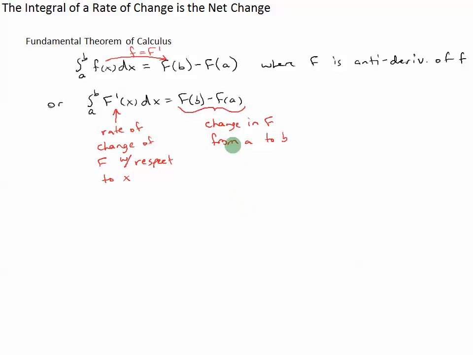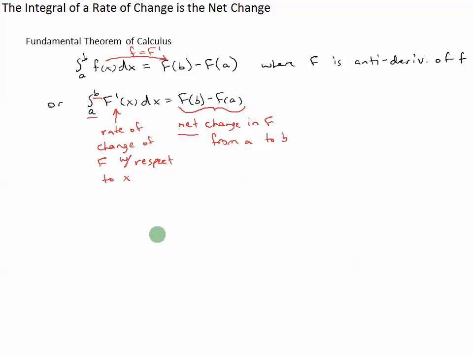Okay? And so, in fact, this is a net change because at some places, when you integrate, if you think about the area under a curve, some of those areas may be positive and some may be negative. So when you integrate that, those positives and negatives counteract each other, and the end result gives you a number, right? The difference between the value of the function at b minus the value of the function at a, regardless of whether the area under this derivative curve is positive or negative. So it's a net change for that reason.